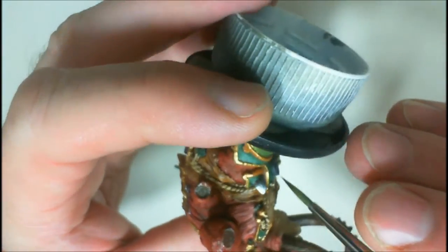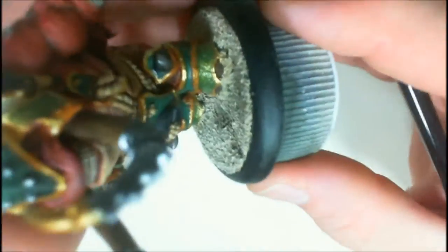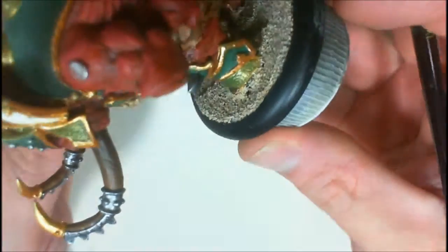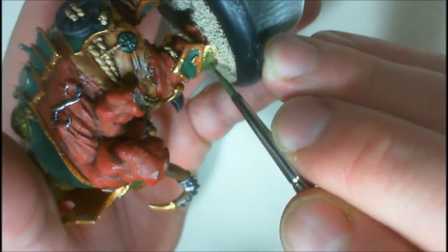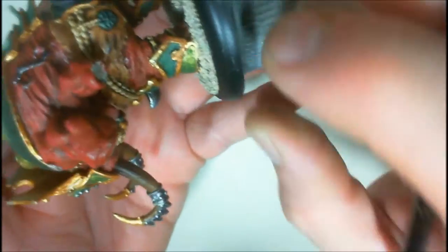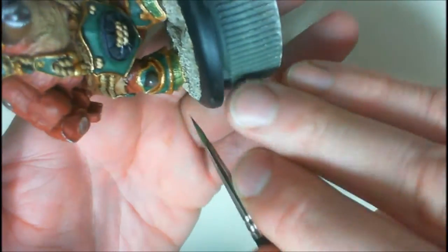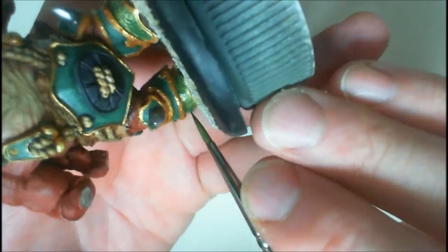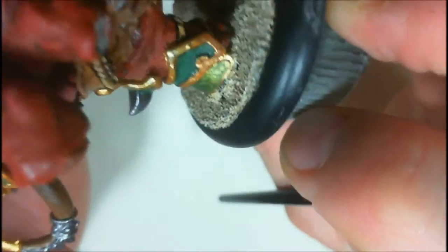Now it's building up and I'm not worried if I get it too dark, because we're going to come back with the next part in a moment. It's very simple to do — all you're doing is just adding color over another color. I could have done that with a wash, but it wouldn't have looked as effective and I certainly wouldn't have the control. This is not really taking too terribly long to do it the slow way. There are always shortcuts people want to take and that's fine — just choosing not to is fine as well. Paint like you want to paint, even if it's a commission.